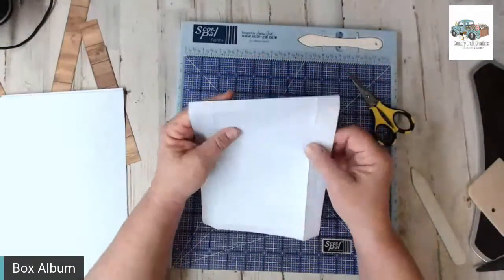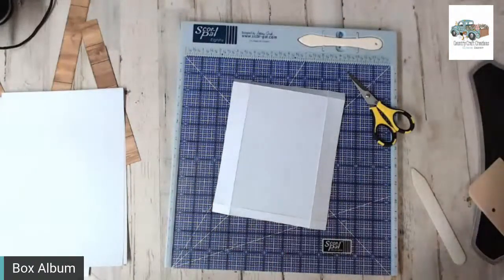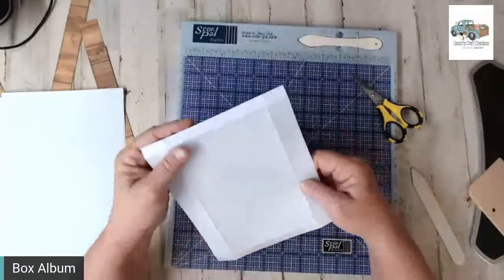And let's do some cutting. This is kind of an accordion pocket. I wanted a little extra room to put the card, different things in there.